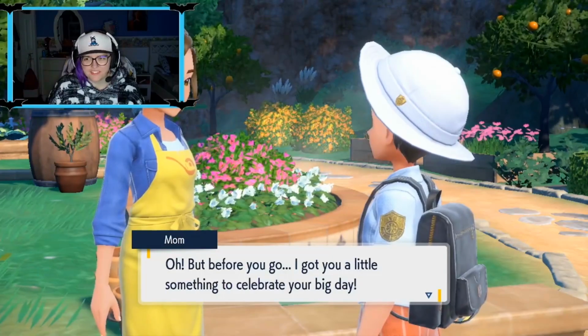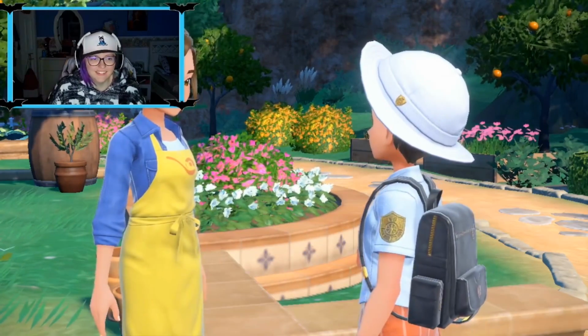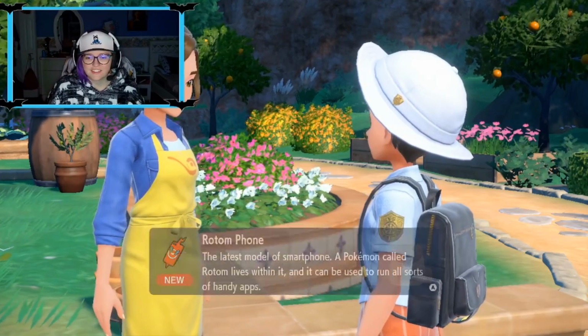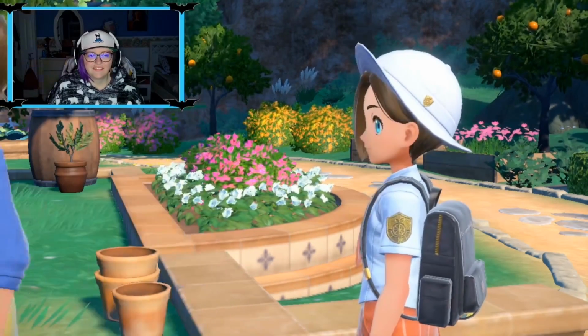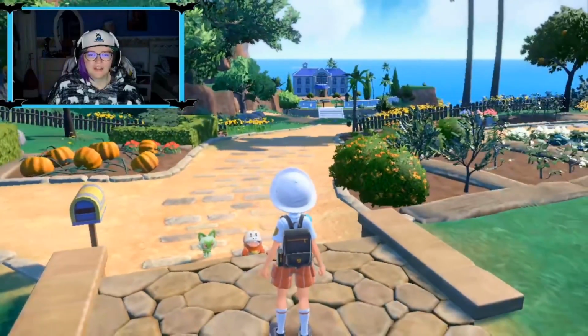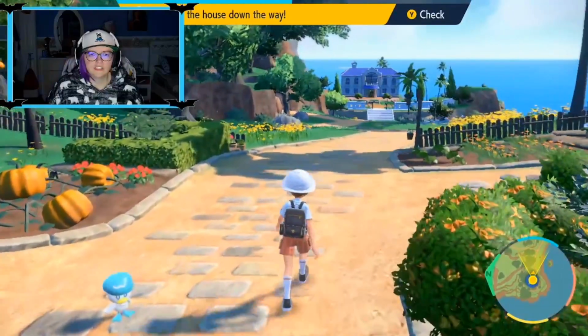I have gotten so far off track already. It's not even funny. They're like, hey, head to this area. And I'm like, no. That's how this game works, dude. That's what I learned. There's a flamingo! A what? A flamingo! A flamingo? Flamingo Pokemon!